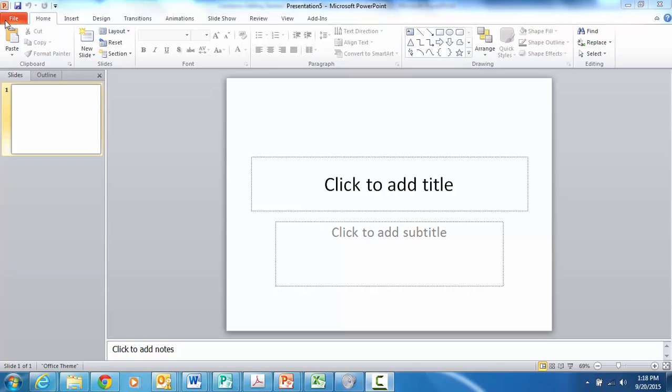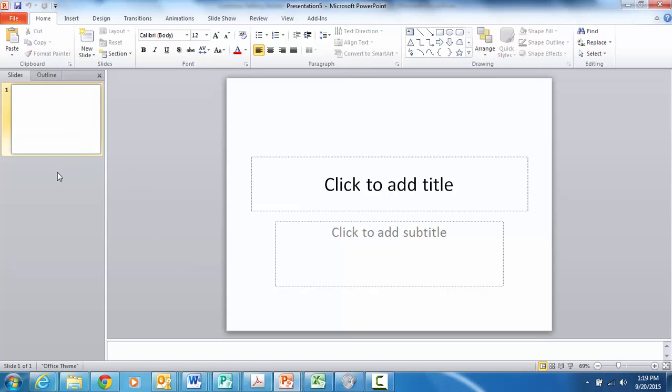Across the top, you have ribbons, just like you did in Microsoft Word. Many of them work pretty much the same as they did in Word. On the left-hand side, this will be the little small shots of the slides in the presentation. Right now there is only one of them. As you add slides, they will appear here. And then over here, this is a window that shows you the current slide that you're working on with notes. So I'm going to walk you through creating a 3-slide presentation.